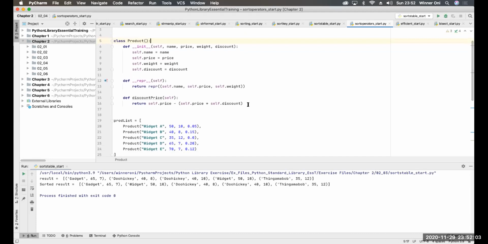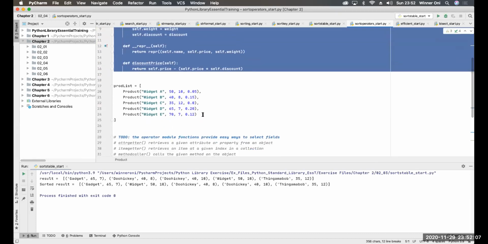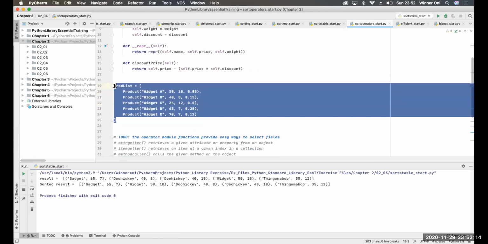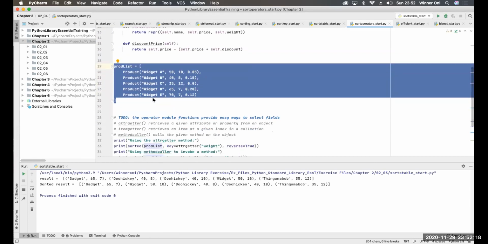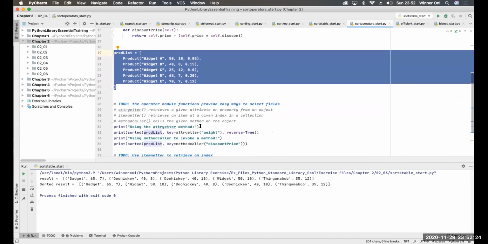Exactly. And so this thing is still the same. The class is still the same, but the names have just been changed from Doohickey, gadget, and everything; everything is now A to E. And what we're doing here, we want to first use the attribute getter.